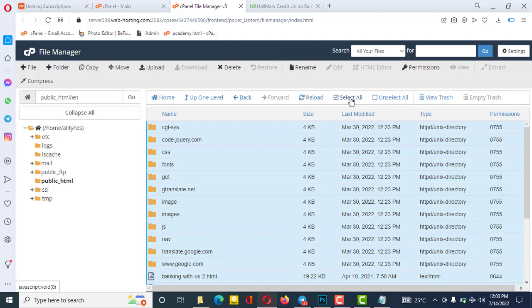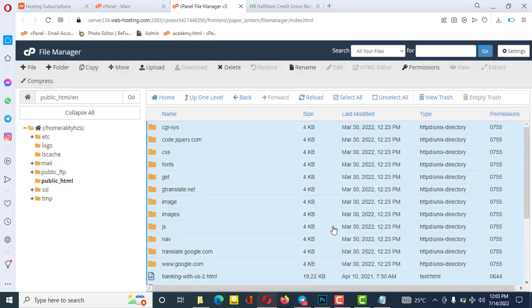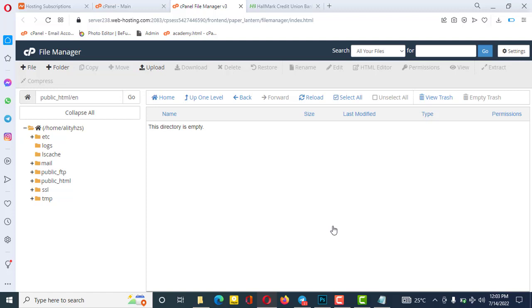Now let's move all of this now to the public HTML. Move. Now you don't want to move it to here, you want to move it to the public HTML. So now you can move it. You clear the en out of it. Everything is going to be moving out of this part now.